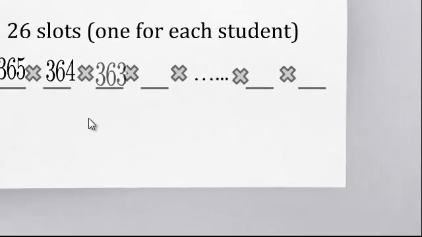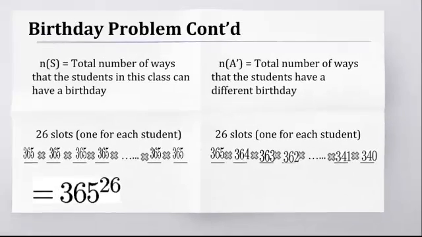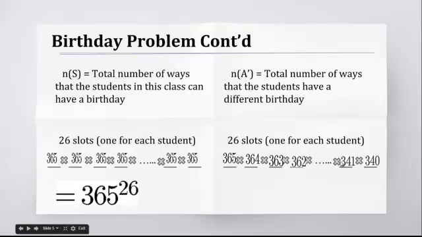And then 363, 362, 341. That's a little bit complicated how you get that. And 340 is the last number. However, this is not that important that you understand that this is 341 and 340. What you have to understand is this happens 26 times.